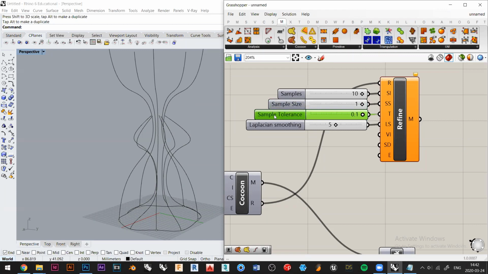The sample size and sample tolerance are basically breaks which don't let the shape change too much, and it's important to have those breaks, or else the mesh itself is going to start messing up if it gets too thin and if it gets smoothed too much.